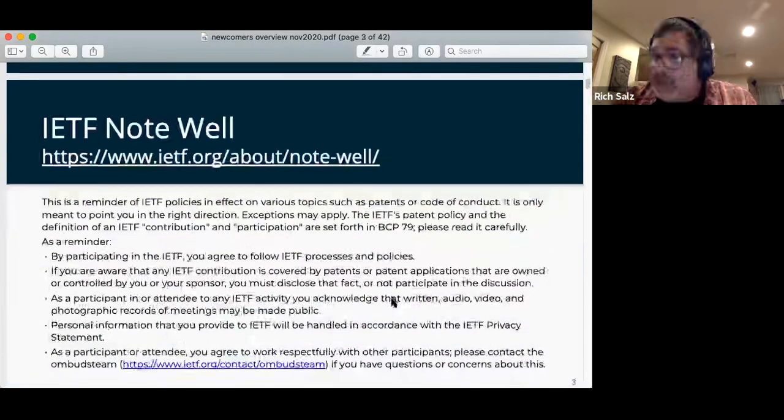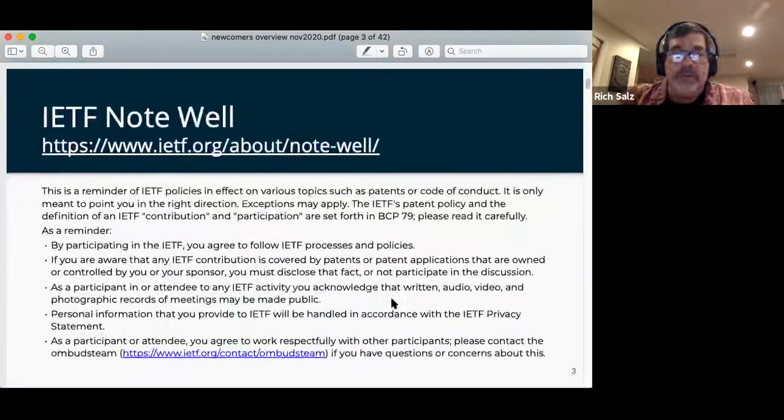Welcome. This presentation will cover 3 sections: an introduction to newcomers activities, the IETF structure, and what the IETF week is like. Obviously with the virus, it's all online and virtual, so it's different than some of the face-to-face things we have. And then we'll finish with pointing out some of the key people and resources that are available to you if you get lost or confused or are harassed or bothered.